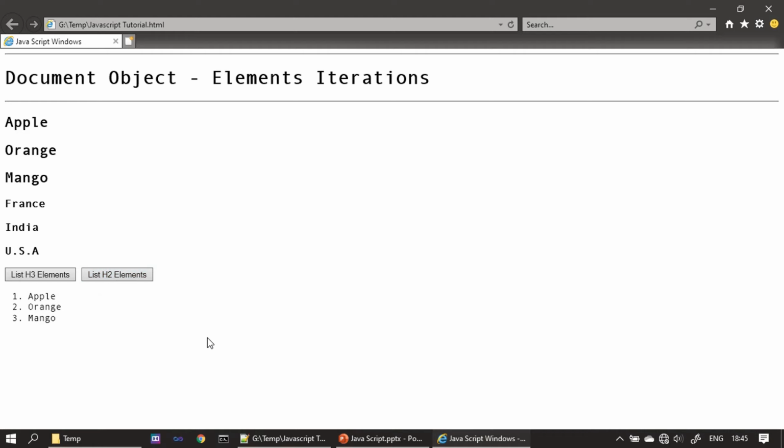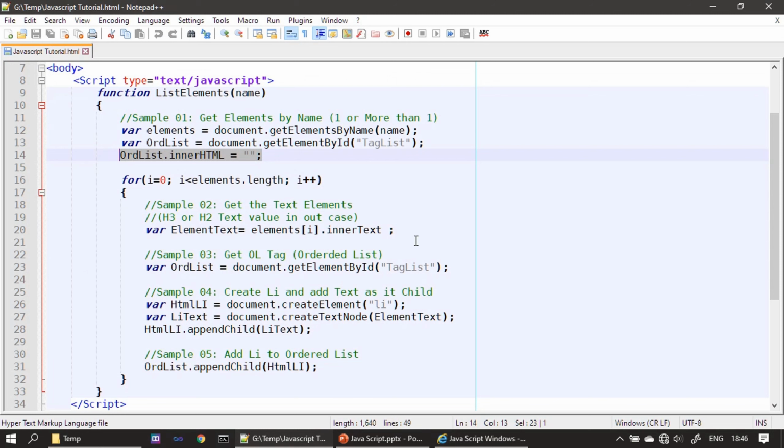I hope this example gave you an idea of how we can create any element inside the HTML. In createElement, we are passing the element name, right?